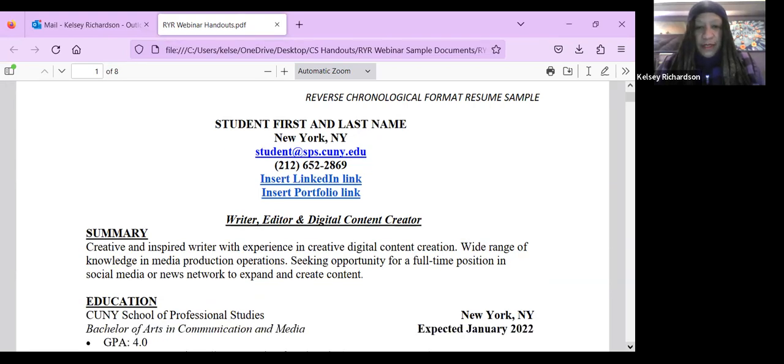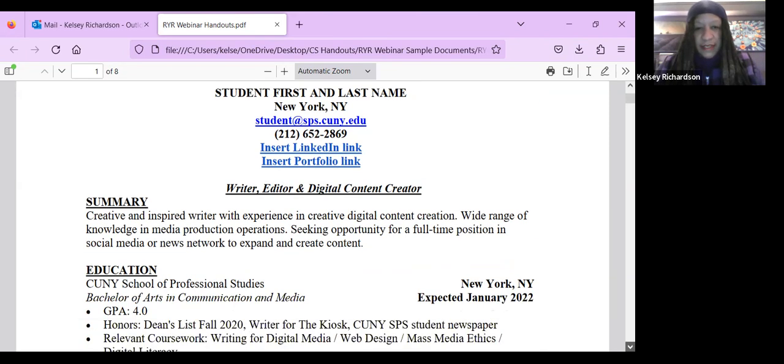And you see contact information there, obviously at the top. And if you notice, in the contact information, there's no street address. Now, it used to be on resumes, we all used to put street address, but that has gone by the wayside. In recent years, street addresses aren't being put on there anymore. So I suggest if you have a street address on your resume, take it off. Just put city and state.